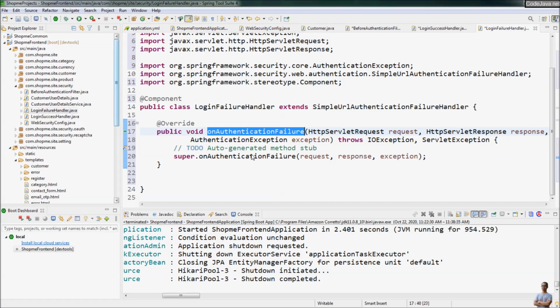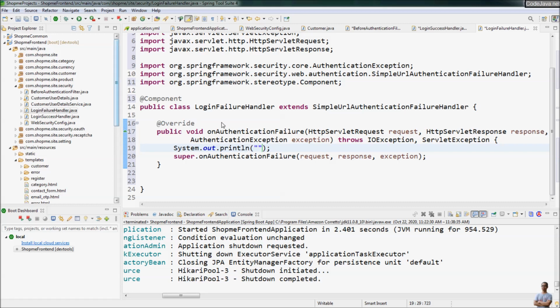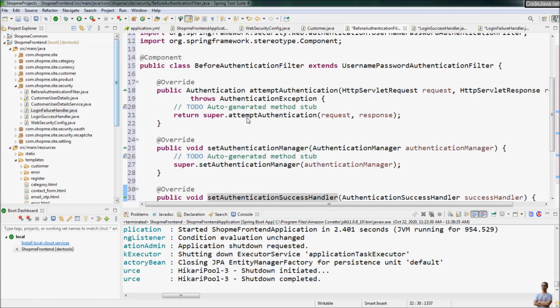And for initial testing purposes, we just print a statement here in the callback method to make sure that the callback method is invoked on authentication failure and on authentication success. And on attemptAuthentication here, this method will be invoked just before the authentication process.